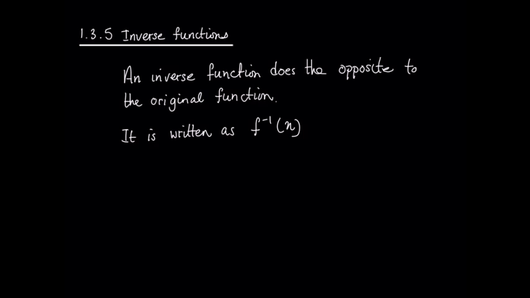In the last part of the lecture, we'll look at inverse functions. An inverse function does the opposite to the original function. Or in other words, inverses undo what the function does. If a function tells you to do a certain thing to x, applying the inverse will take us back to the start. If, for example, the function was +1, the inverse would be -1. If the function were multiply by 2, the inverse would be divide by 2. The inverse function has a special notation. It's written as f⁻¹(x).